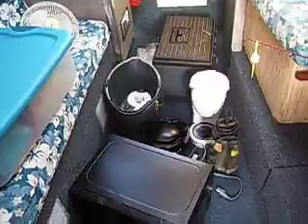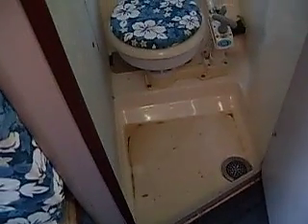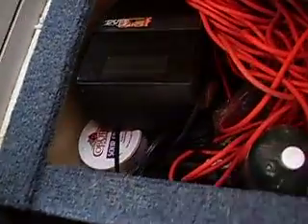Going down to the cabin. You see a lot of stuff on the floor — I moved that from the shelves down to the floor so we wouldn't damage it during transport. One thing we didn't know before transport was that the holding tank was full, and the toilet's check valve is not working properly. Sewage from the holding tank came back up in the toilet and actually filled the shower basin as well. Your shower basin pump is not working properly. We've got to fix your shower basin pump, which is probably under a panel down in here. That pumps your shower water overboard, so we've got to fix that.